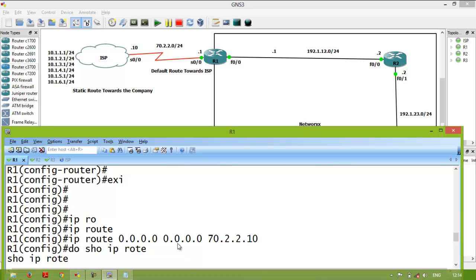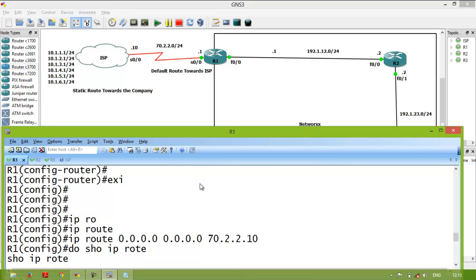So where do you have to go? You are telling your router that if you don't know anything, any network with any mask, you have to go to this guy. Who is that guy? The next hop, right? That next hop will be the ISP's address. If you don't know any network with any mask, your next hop will be 70.2.2.10. That's what you're telling your router.